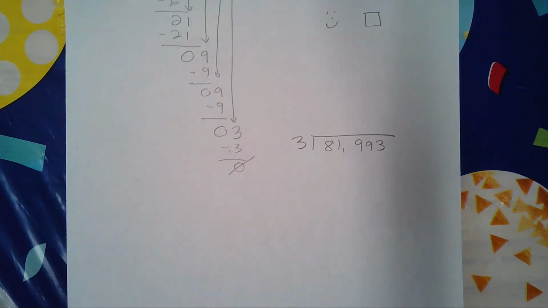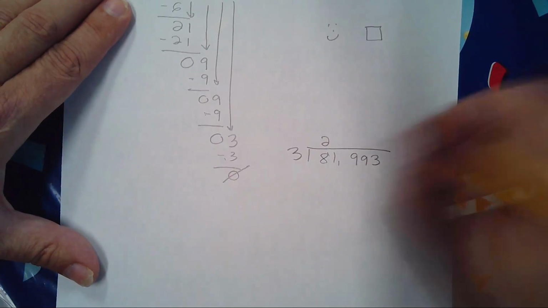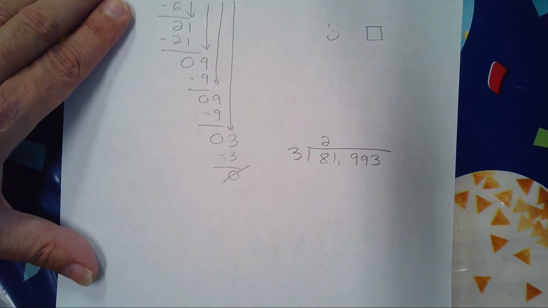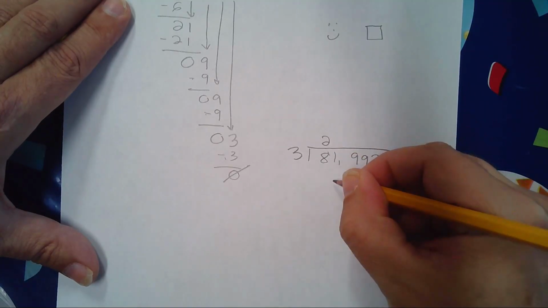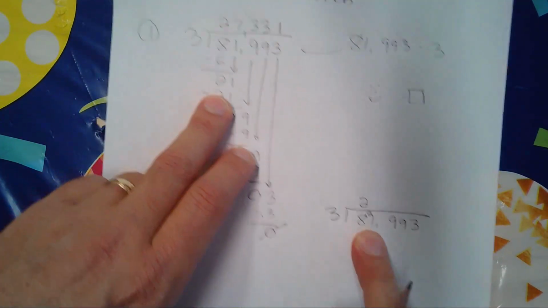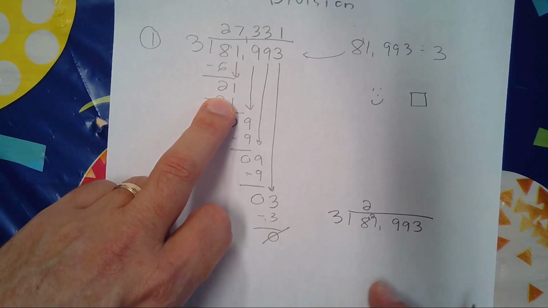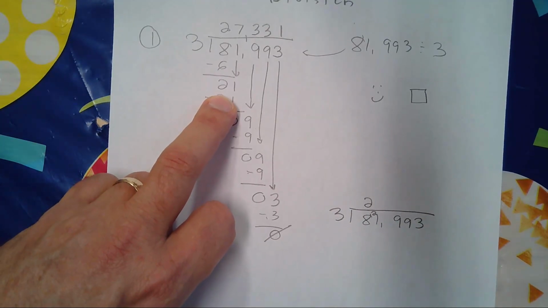So I repeat the same process. 3 goes into 8 2 times, right? And 2 times 3 is 6. Yes? I know that. 8 minus 6 is what? 2. So instead of dropping all that there, because the next thing I do is I'd have a 2, drop the 1, I'm just going to put the 2 up here, because notice how with the 2 up there, I got 21. I did 8 minus 6 in my head, it's 2. Instead of dropping the 1, I just raised the 2.